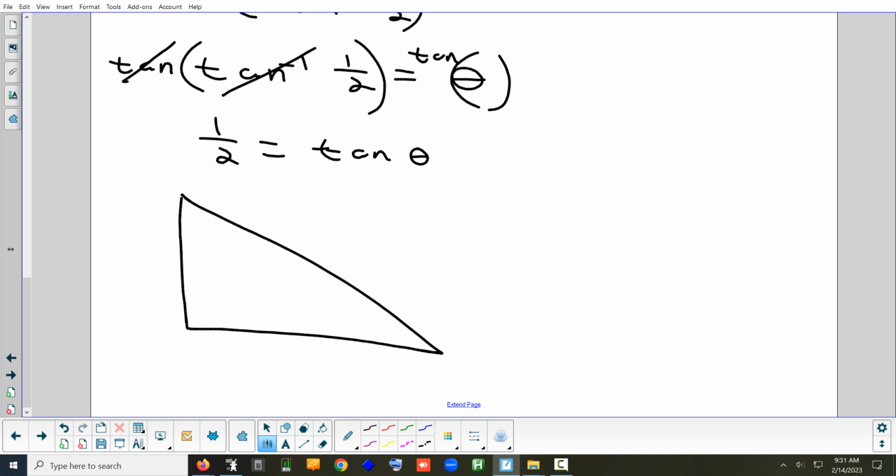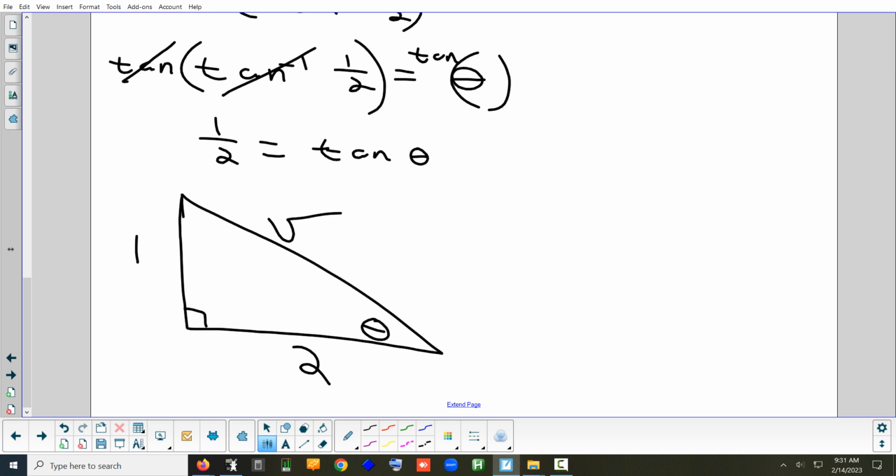So now draw your diagram. Put theta. Can someone remind me, what's the formula for tangent? Opposite over adjacent. So I do not need to use any letters when I label it this time. If I use Pythagorean theorem, my third side is going to be the square root of something. Square root of 3.